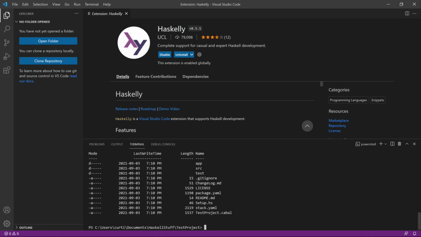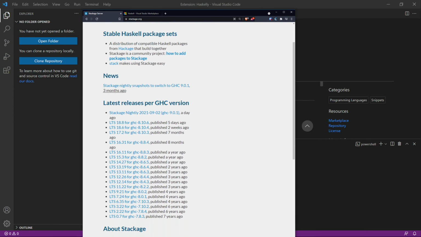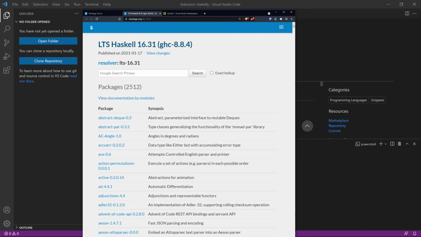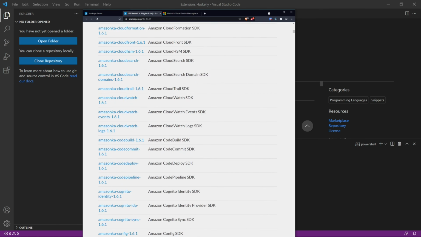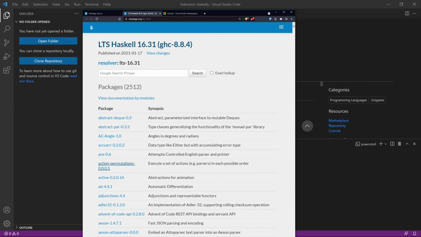Before I do that, just a note on what that resolver thing is. If you go to stackage.org here, this lists all of the different resolvers that you can pick from. And you can see 16, it lists 16.31 here is for GHC 8.8.4. So choosing the resolver chooses what version of the compiler you're using. And if you click on that, you can see it's not actually just the version of the compiler, but here are all sorts of libraries. So you can import these libraries to use this already written code for you. And it specifies what version each of these libraries is at too, so that everything will be at a very specific version, and you won't have any version conflicts, which is a very nice thing in this day and age.